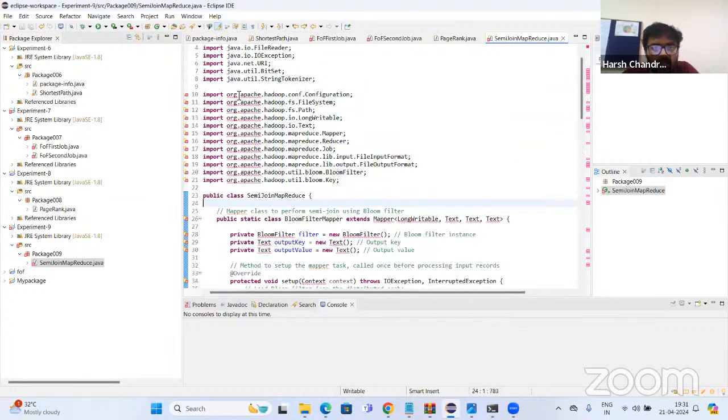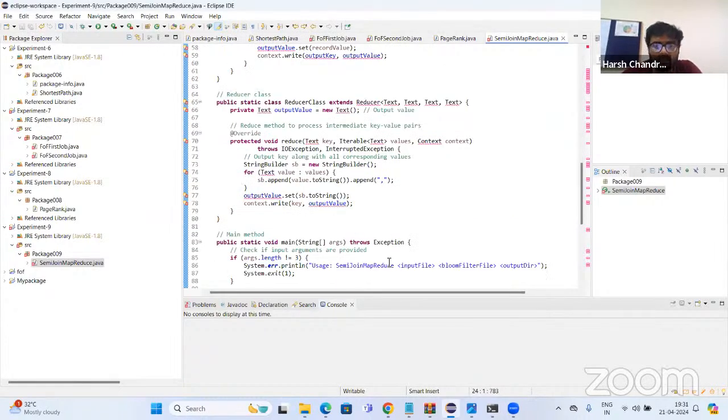Just consider that there are no warnings. Once I actually take those JAR files, there will be no more warning signs.